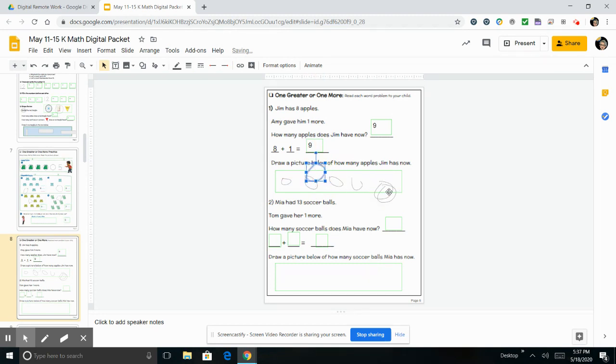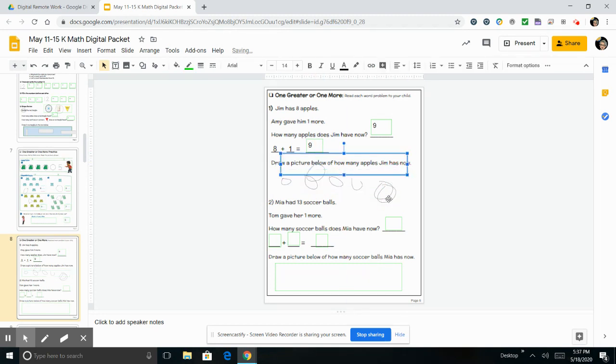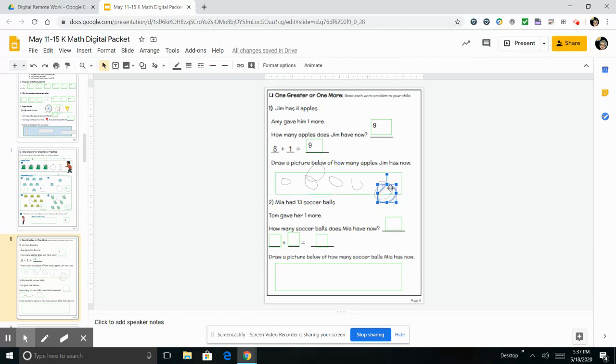I just copied and pasted those so I can move them around. If you're doing this on the computer and it gets a little bit messy, do not worry about it. Miss Pinedo will figure it out when she's looking at them.